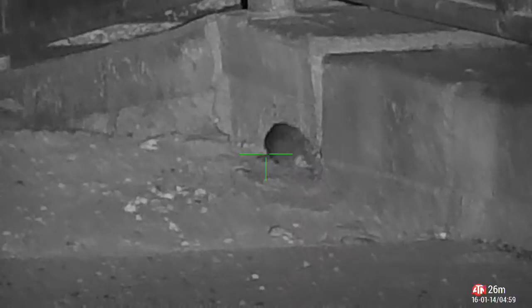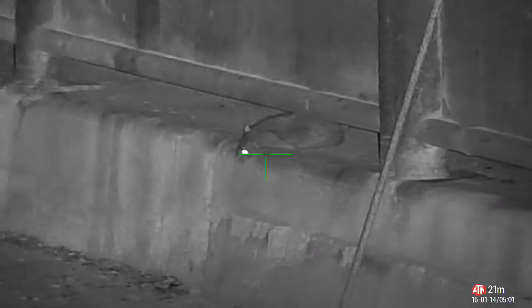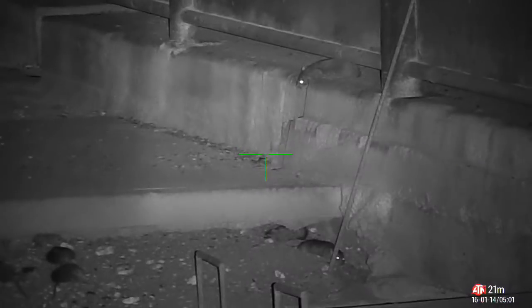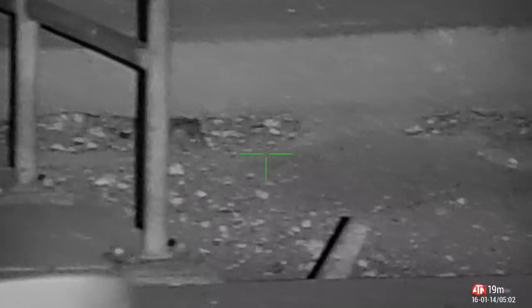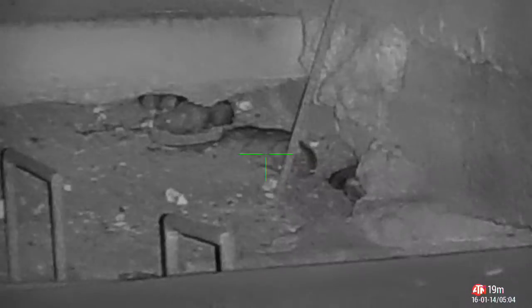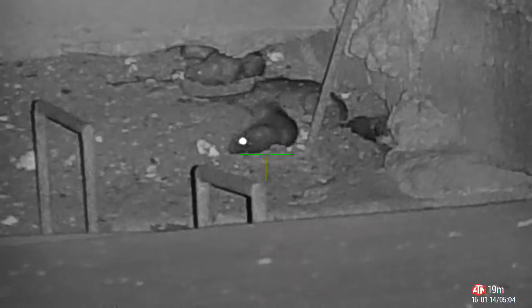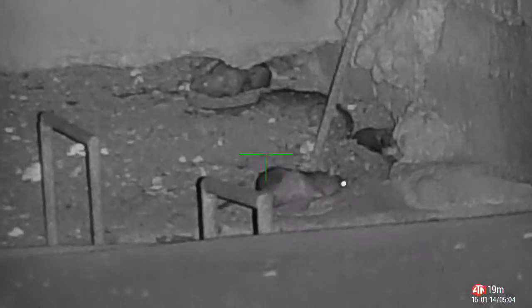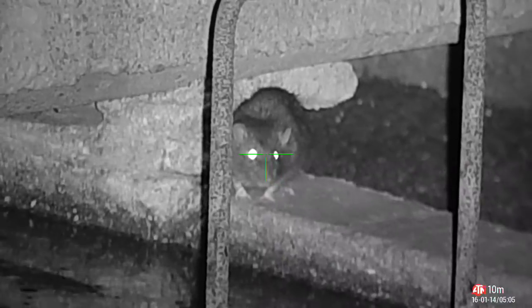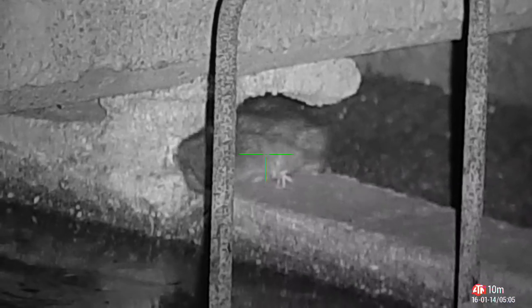And we're done. Back to our normal regular program. Once again, the first rat jumps out, but the second rat is blocked by a third, already dead rat, from coming out of the hole. But it was easily collected shortly after the shot. This rat is the only slow motion I do tonight, because I've had a few people complain that I do too many. So I hope you like it, as well as the entry into the water.